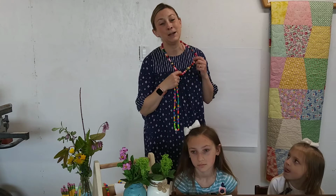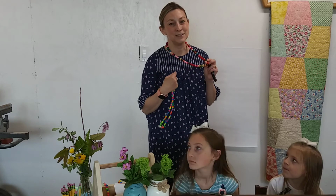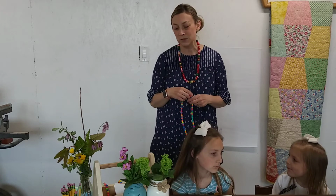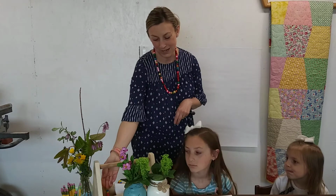One of my favorite things to wear, and I know you've seen me wear it around school, is this necklace that my daughter Anna made when she was in daycare at Kona's. So these are some ideas. So if you have your necklace, moms love jewelry.